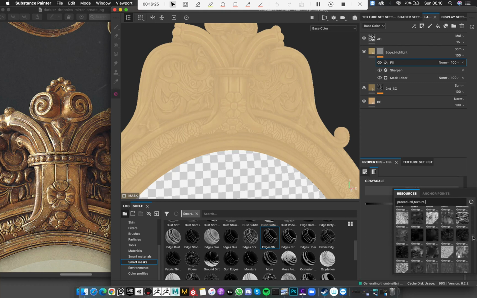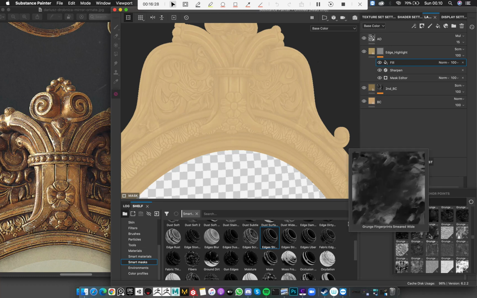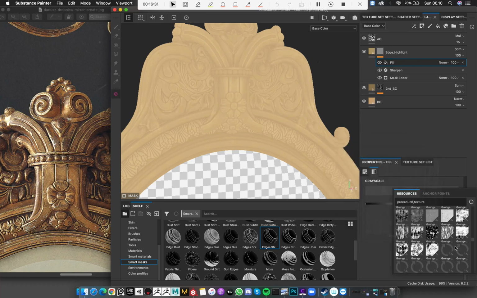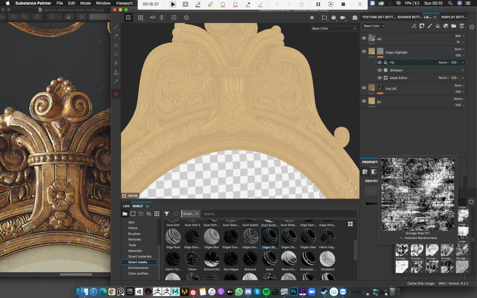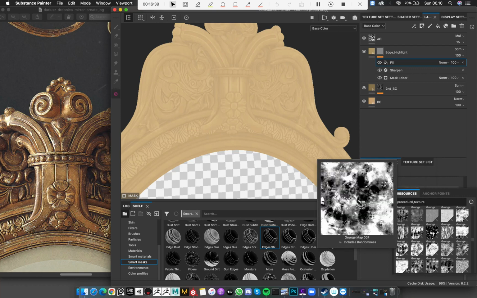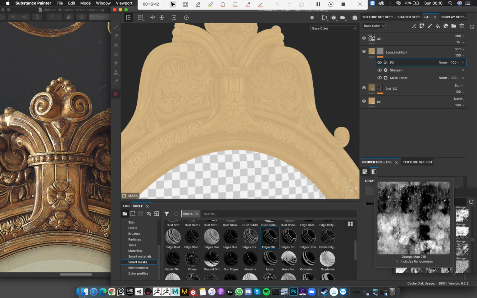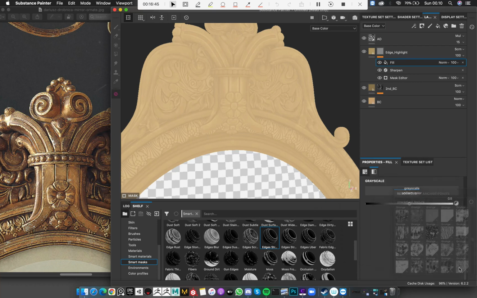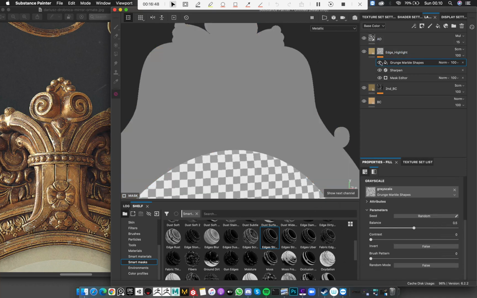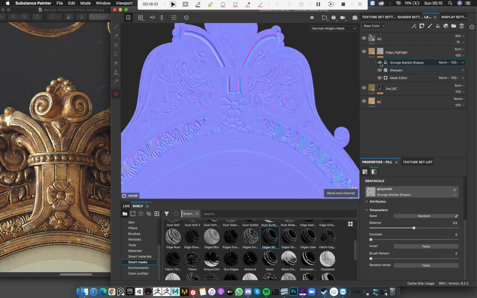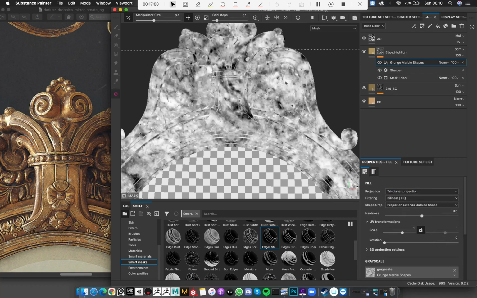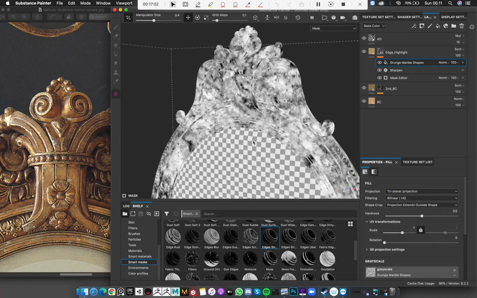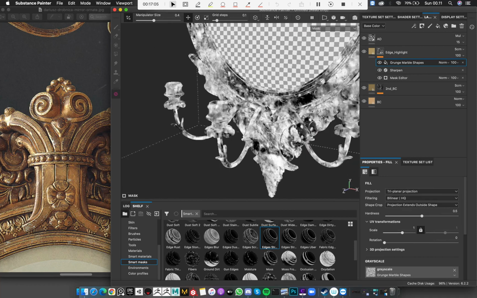Here. Let's do this one. Change the projection to tri-planar, so it will be seamless.